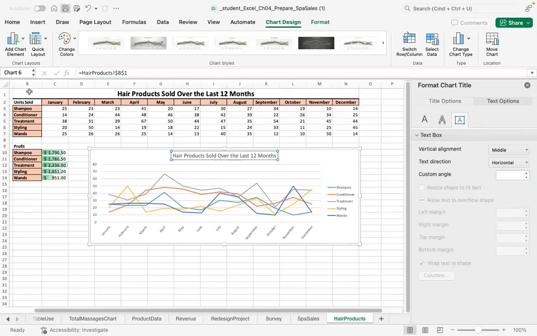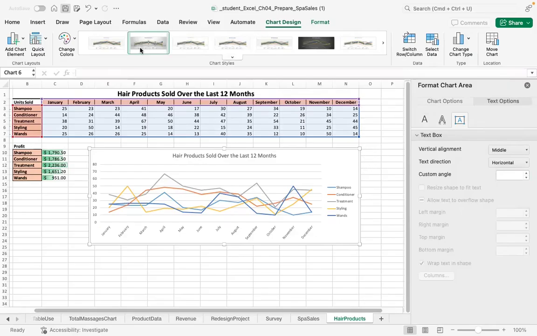Now, the Windows version of this has, when I click on a chart, three boxes out here to the right. Two of them will allow me to change the add chart item elements, change the layout, the color, and the style. So I don't have to worry about the fact that I don't have those two boxes on a Mac. I know that I can come under chart design, and I just have to come up to the chart design tab and make the changes up on the ribbon as opposed to out on the chart.